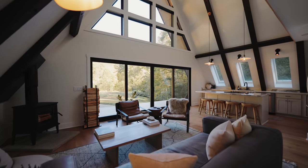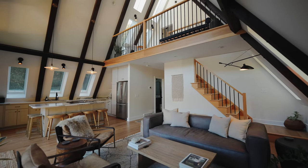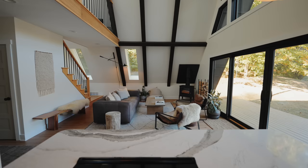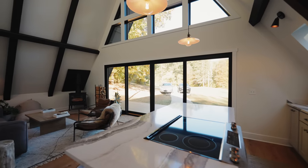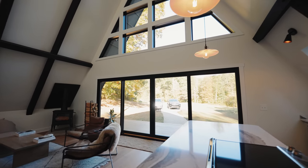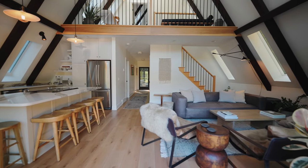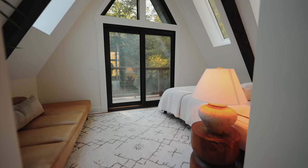Walking in here, typical A-frame style — it is grand in this front section. You can see the loft up here. The white walls with these wood beams all around look awesome with the natural colors everywhere: the wood, the whites, the blacks. Very nice color palette in here. This lets in a lot of natural light; it's bright in here because of the color palette and all of these windows. The left side is your kitchen, the right side is your living room, there's a basement and a loft — there's a lot to explore.